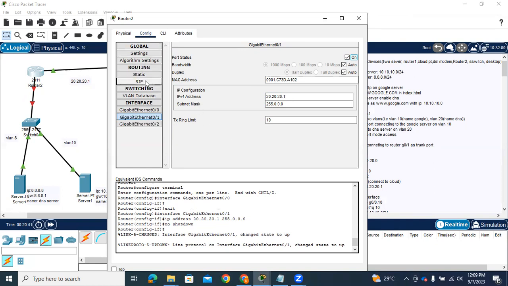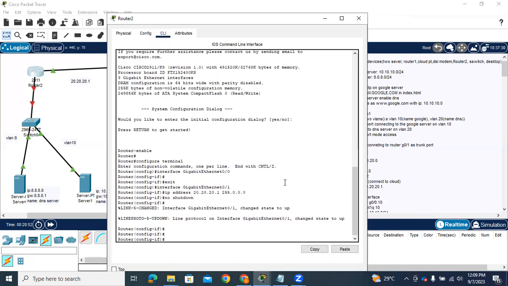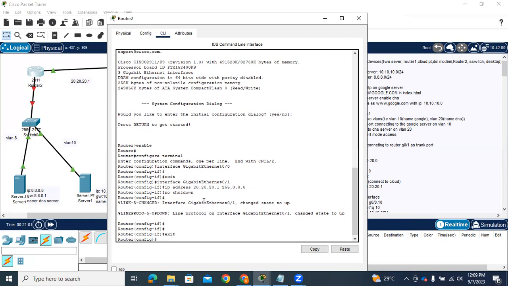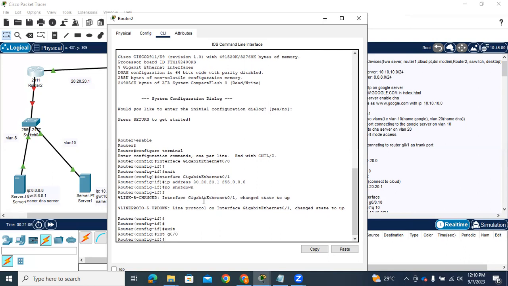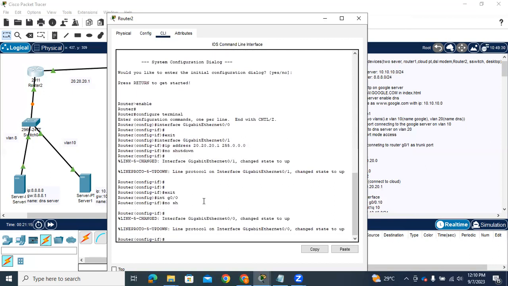So the next stage is to declare the RIP. But let's just go in and do the configuration of the other ports. So you can see we still have one port that is down. That is G0/0. So exit, interface G0/0, no shut. You can see the port is trying to initialize. So it's up. Then we can as well go straight to initiating our virtual interface.